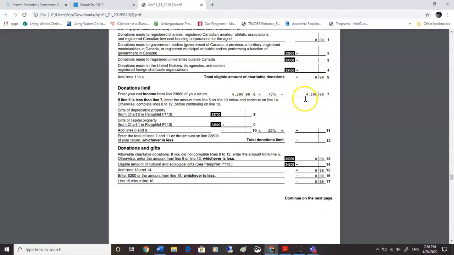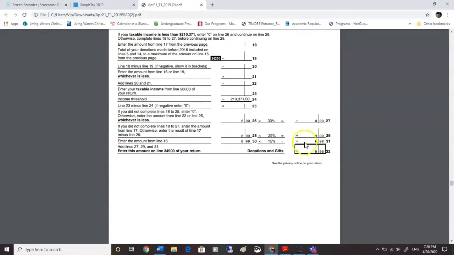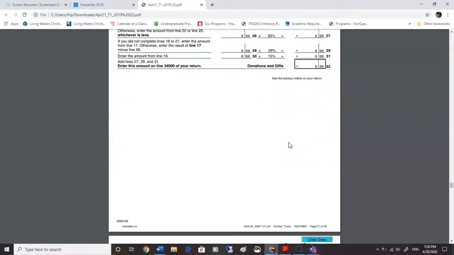We could have donated as much as $4,650 of our income here for taxes, but reality is that we're not needing to use any of it. Which means even though we had that $300 receipt, really probably would have been better for us to hold it off for future years.